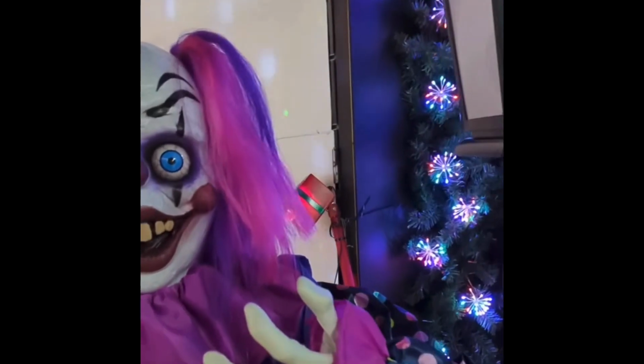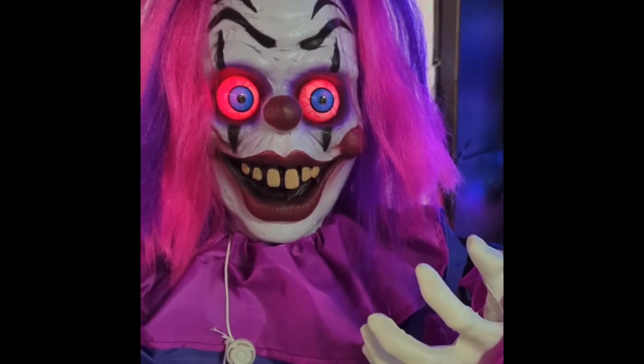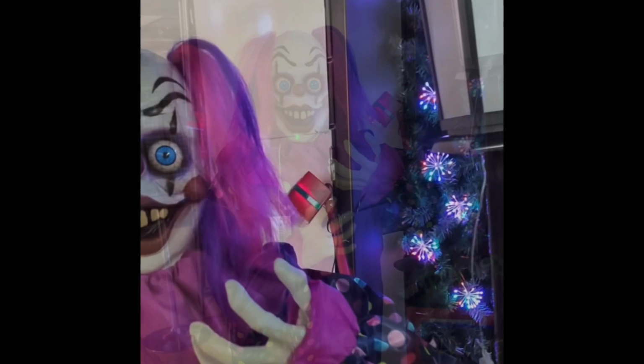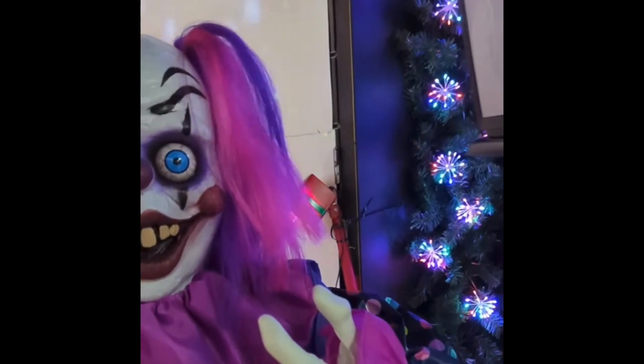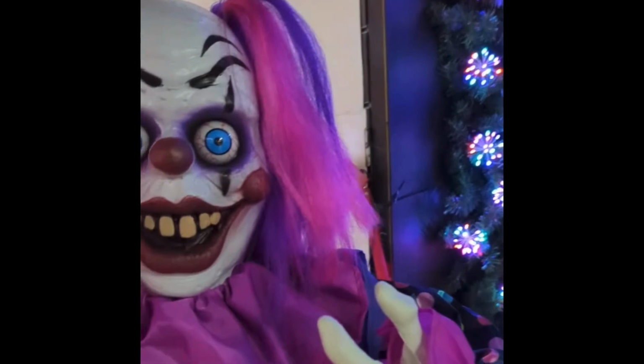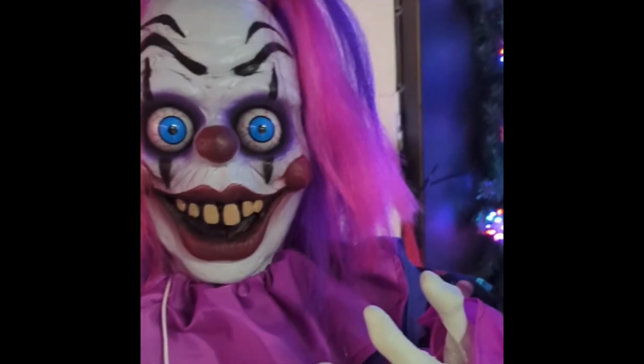And this next one, if we're going to have a clown, I think this one would be the perfect one to have for the range. It is this waving clown. I really love the look of this one. I know the gimmick of it kind of looks a bit cheesy in certain aspects, but I think that one would sell really well at the range.